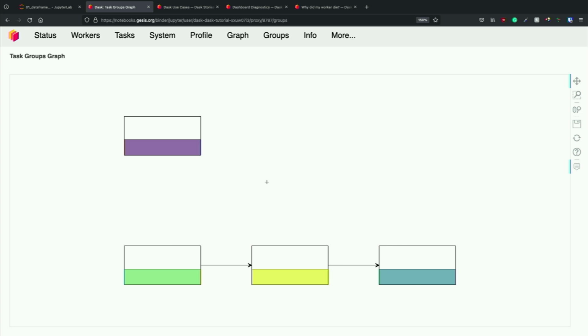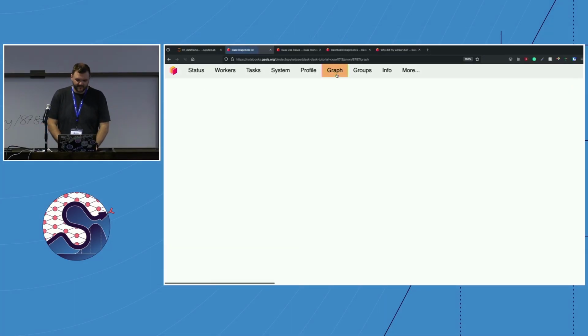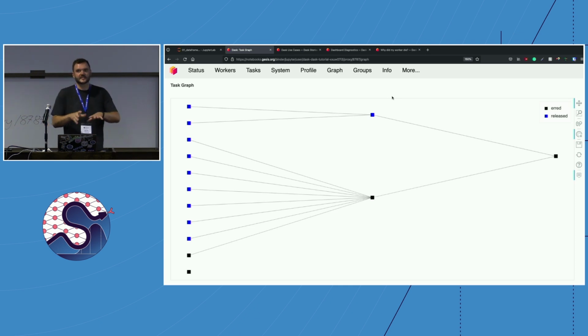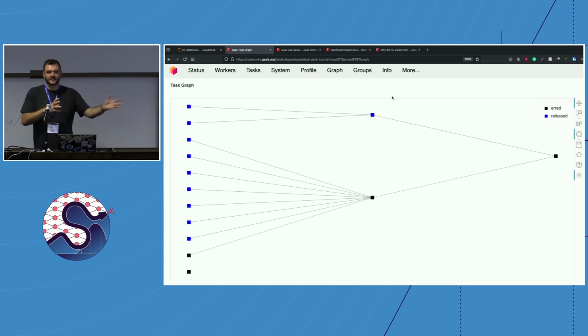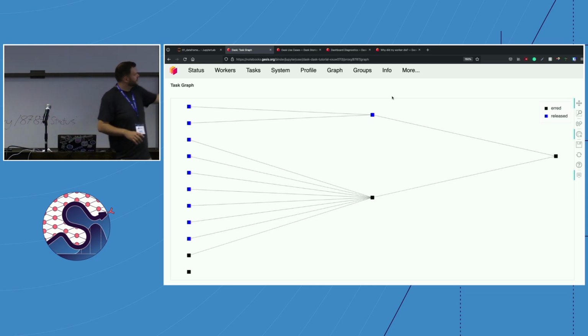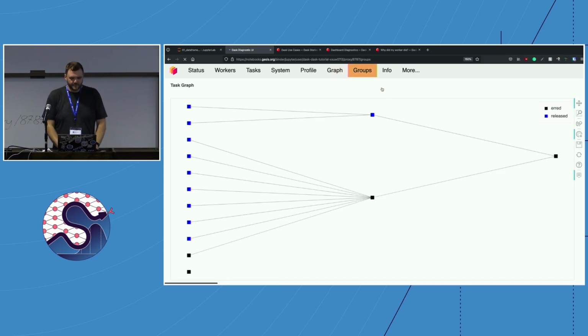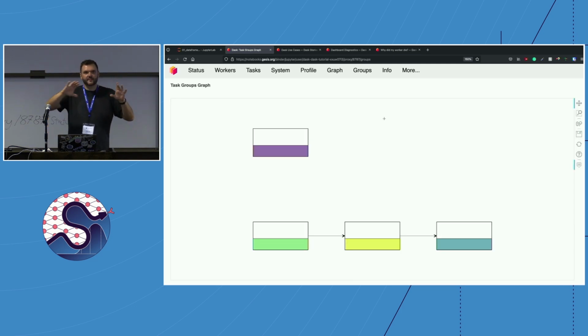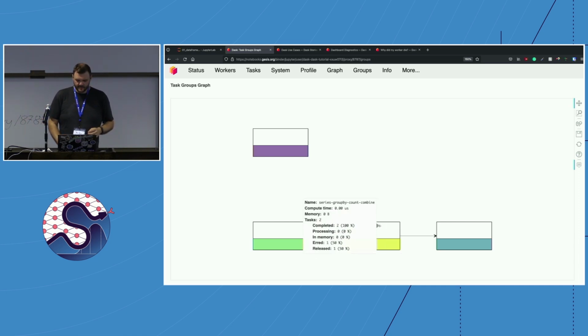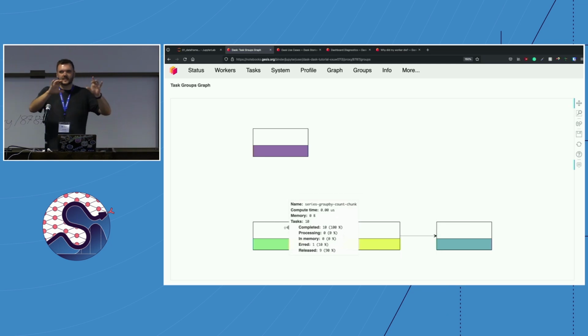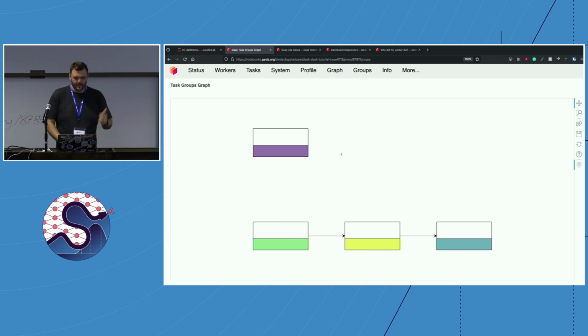So, in the graph, well, let's look at the actual graph, right? We have this graph page where we can see the graph itself. This is the same kind of thing that we saw plotted out with GraphViz, but just on its side in Bokeh. So we've got our read CSV tasks down the sides, and then our aggregation steps as that graph comes together. But then this groups page shows you each one of those layers, right? You've got our read CSV layer and our length layer and our final result. I think this had a group by in it as well, right? This one that I was doing. And so this is just showing us the individual blocks. This is showing you the workflow as a diagram. We'll have a look into why this isn't quite displaying properly.